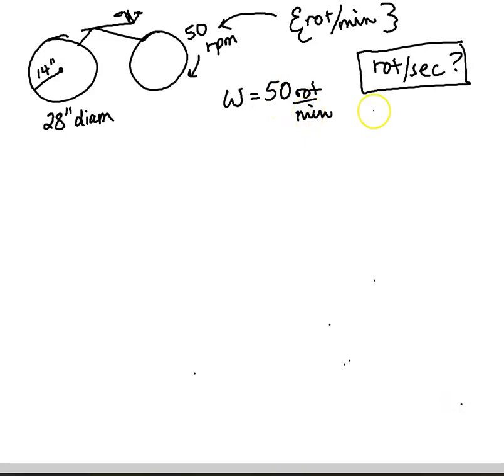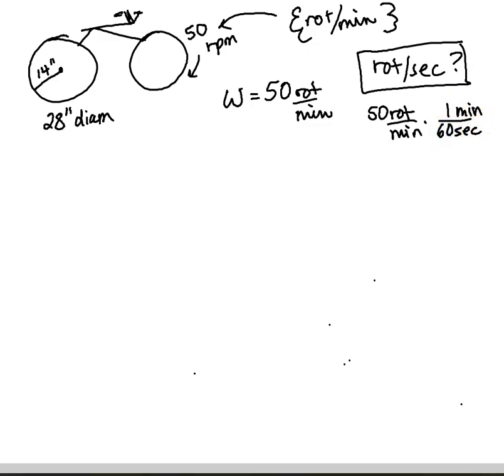So the conversion is actually pretty easy. If you think about it, I'm in rotations per min, but I want to be per second. So you're going to multiply by a conversion. We want to cancel minutes. Since minutes was on the bottom, we want to cancel minutes by multiplying by it on the top. And we want to go to seconds on the bottom. So I have to figure out a relationship between minutes and seconds. Does anybody know? I hope so. In 1 minute, we have 60 seconds, right?